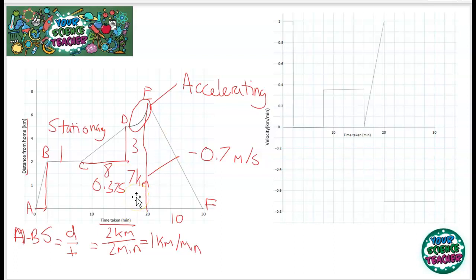Now if we go and look at the velocity-time graph over here and see what it means, translating over here, we can see the different parts of the graph and where the changes are. They represent exactly the same points. There's A, B, C, and then we've got D over here, then we've got E up here, and we have finally F down here.